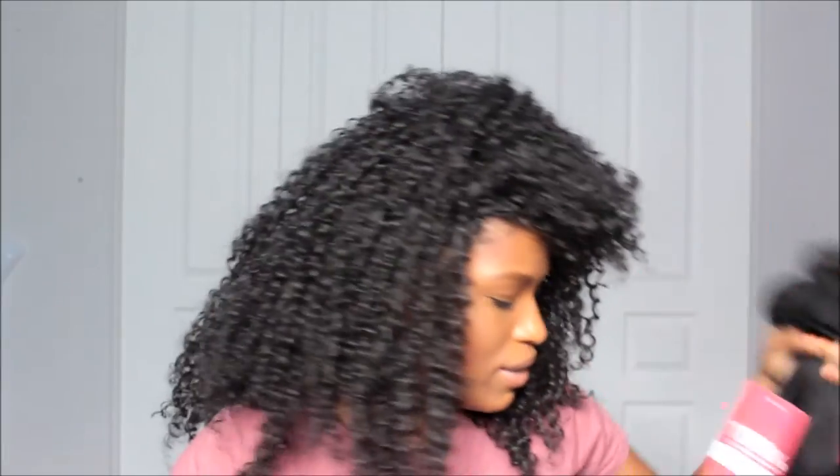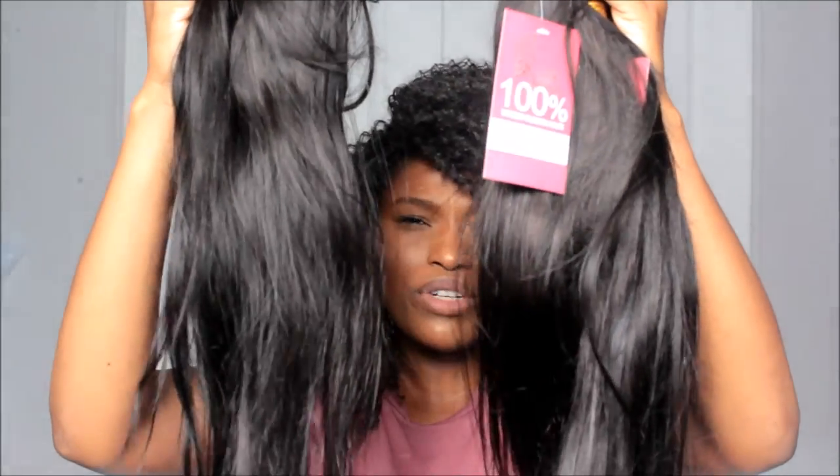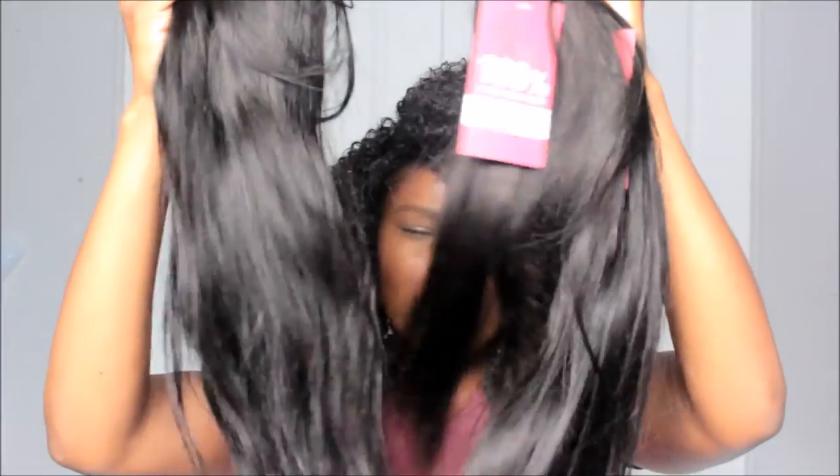It passes the shape test — it's pretty thick, has body, and it moves. The colors and the hair texture look to be spot on for each other between the frontal and the bundles, so it's not that much of a difference. I'm going to be doing a sew-in, and I'll let you guys know how it goes. I might even record it as well so you can see how I do mine. And again, this is my first time, so it's definitely going to be a beginner's trial and error video.